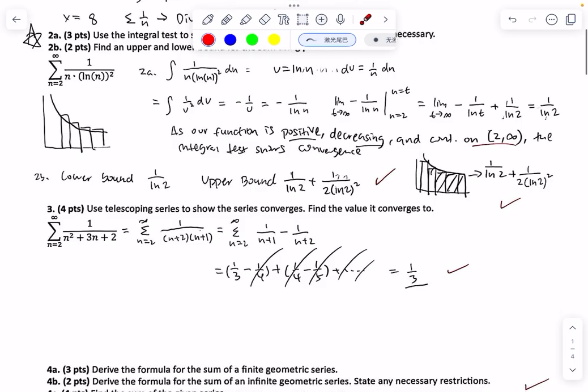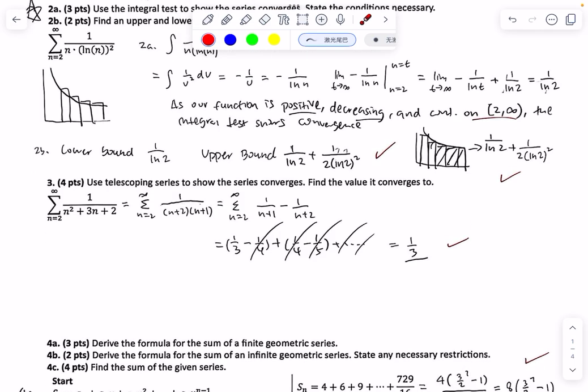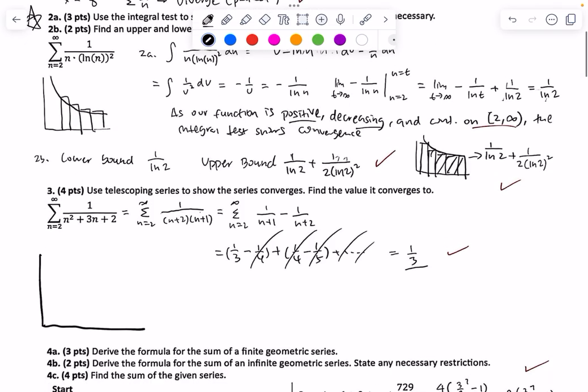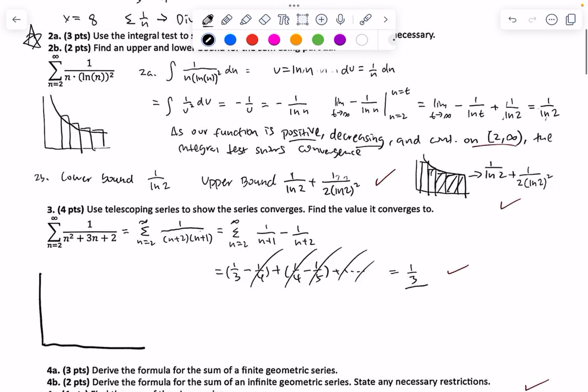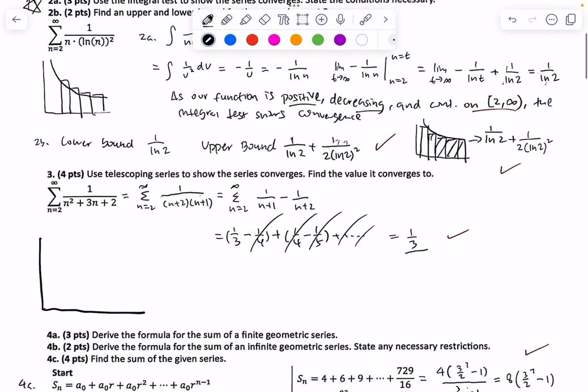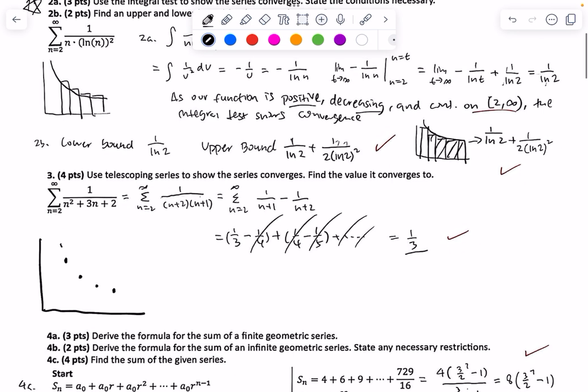So for this question, if we were to draw a graph, I'll just draw it down here, so it's a little bit easier. So we can visualize each of the points. Let's say this point is when n equals 2, this point when n equals 3, this point when n equals 4, n equals 5. And then if we were to create a continuous function, it would look something like this.